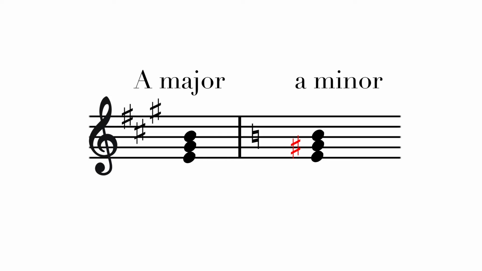The reason that it's important for the 5 to be major in both keys is the preservation of the leading tone. This leading tone is what creates such a strong desire to move to the tonic. Here's the 5 chord, and here's the 1 chord. The leading tone is here, 1/2 step below the tonic. It's called the leading tone because it leads us to the tonic.